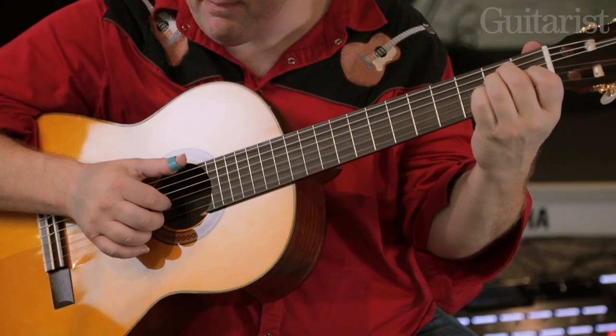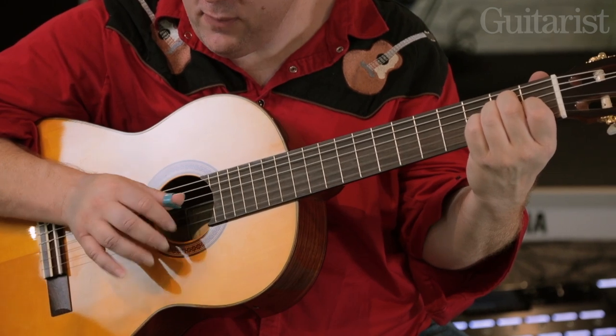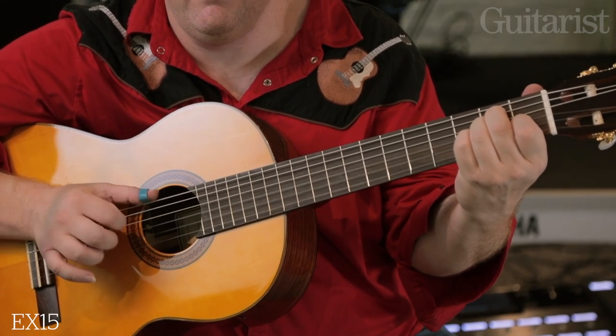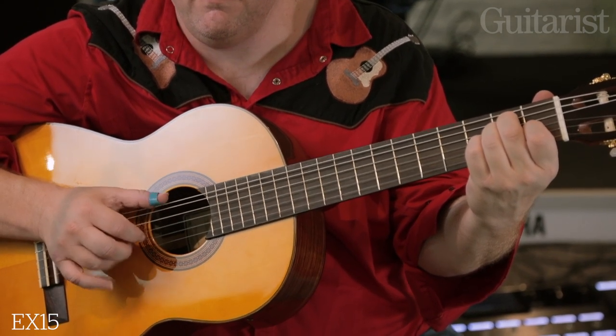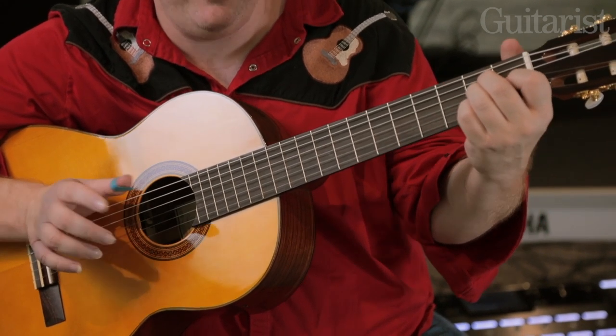Of course, this pattern, we want to change that up. We want to be able to play that on or off of any beat, so we get this. Actually adding other fingers to make it more exciting. Check this out.